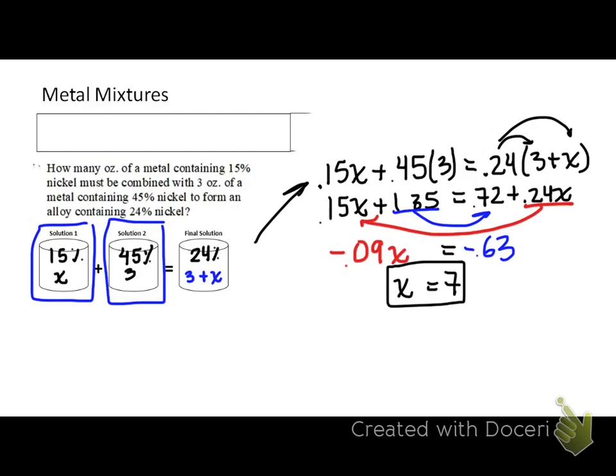Yes. But not for this one. But for the subtraction one, it is important the way that you write it out. Always write the number first. That's why I'm always writing it this way: the whole number plus or minus the x value, depending on what we write out. It'll give you the same thing.